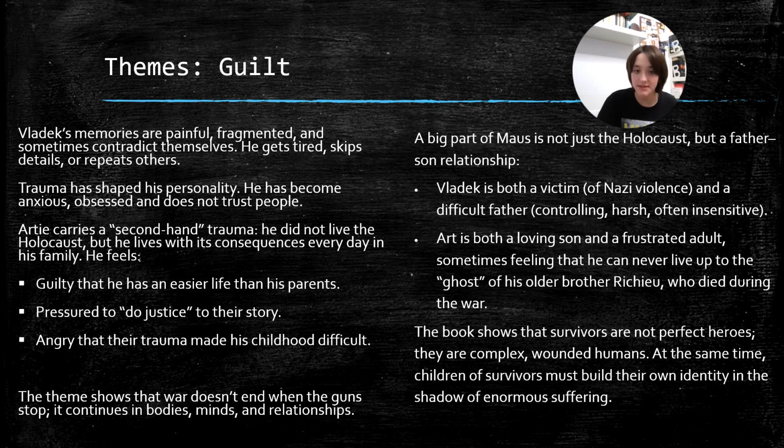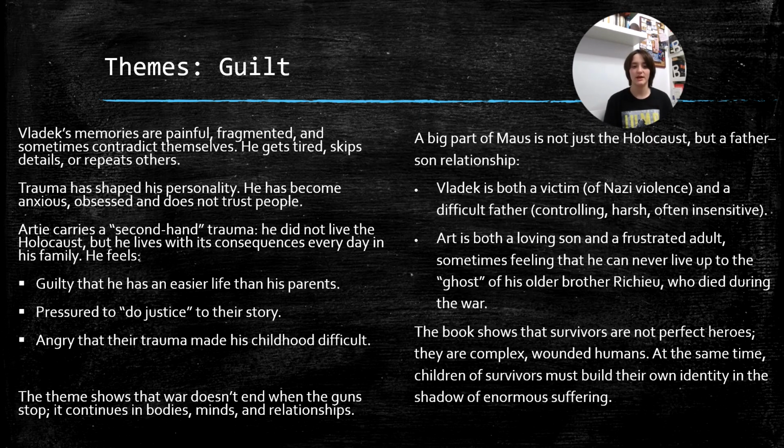Now, the next theme is guilt, which is also one of the main themes of the book. So the memories of Artie's father are very painful, and they contradict themselves, as I told you. Trauma has basically shaped his personality. Auschwitz has shaped his personality. He's very anxious, obsessed with things, and he definitely does not trust anyone.